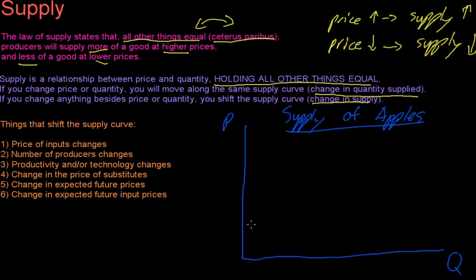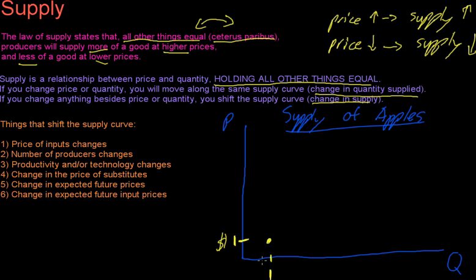So let's say apples are $1. And again, we're talking about apples just like we were in the last video. So if you can get $1 for every apple you sell, it's not going to be very profitable in the US to farm apples. So let's say that maybe there are 10 million apples farmed a day. Actually, let's make it 1 million apples farmed a day.